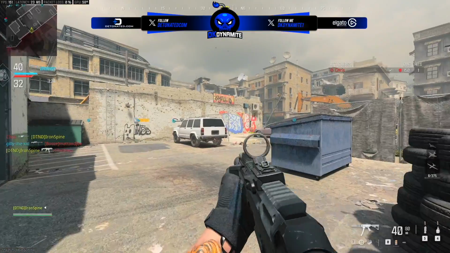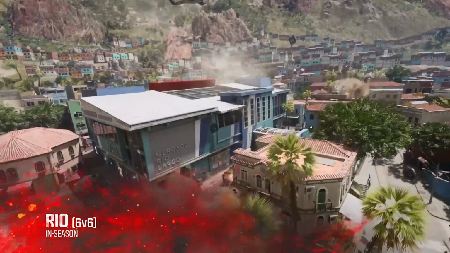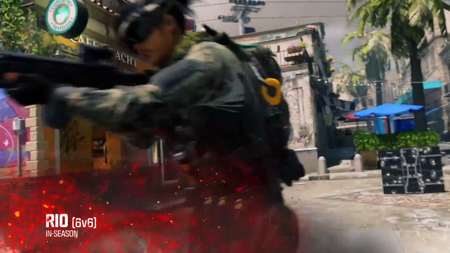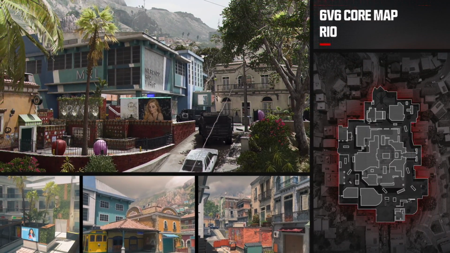But in the initial Season 1 gameplay trailer for Modern Warfare 3, we actually already got some gameplay snippets of the 6v6 map Rio, which is set to release on January 17th. So we got some nice shots of this beautiful map. I'll put the description on screen as well for those that are interested. It is the only new map that we know of that is coming to multiplayer with Reloaded.